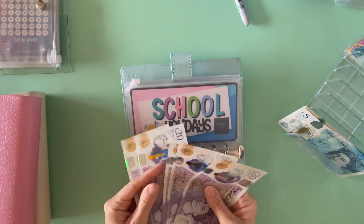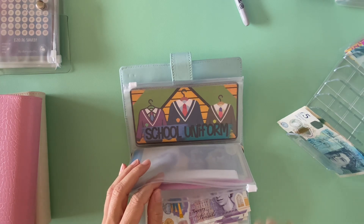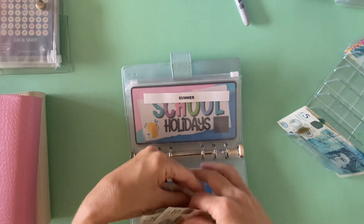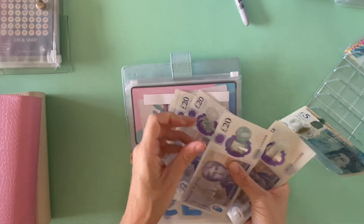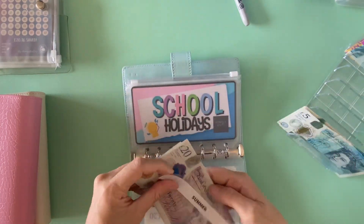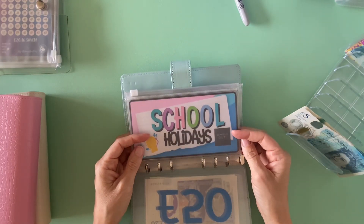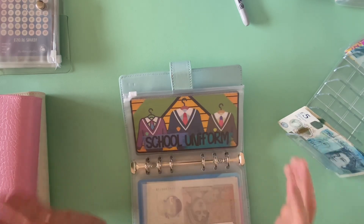This £100 is actually going to be put into the school holiday fund because that's going to be the priority now, as it's coming right round the corner. Within the summer holiday section, let's add the £100 in. So now we've got £20, £40, £60, £80, £100, £120, £140, £160, £180, £230. I'm feeling a lot better about that now. I think that's the best use of the money — there's no point in having it in the Ireland envelope just sitting there when the summer holidays have some really nice days out planned. So I can have a bit of peace of mind now that we've got some spends for those.